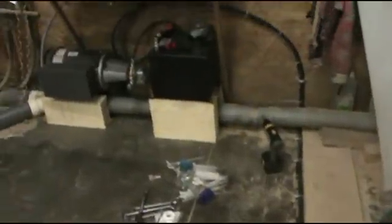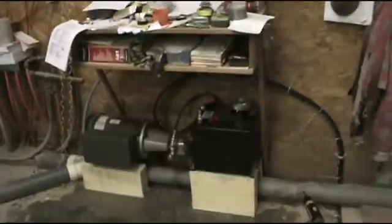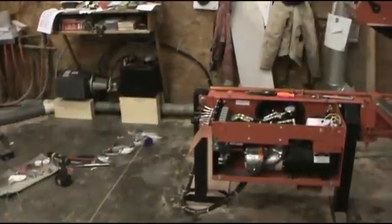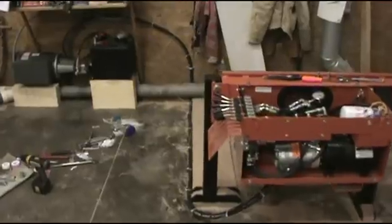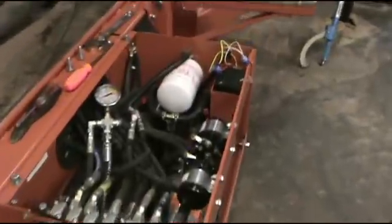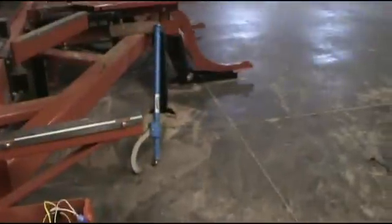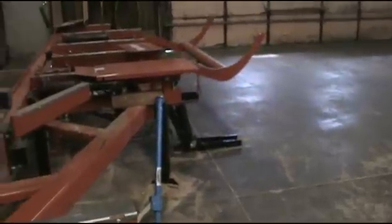We need to clean it up a little bit — I've got a bunch of zip ties I need to clip. We're ready for the smoke test, and if you're seeing this video, everything was successful. We'll flip the switch and it should self-prime — and away we go. Wow, that's quiet!